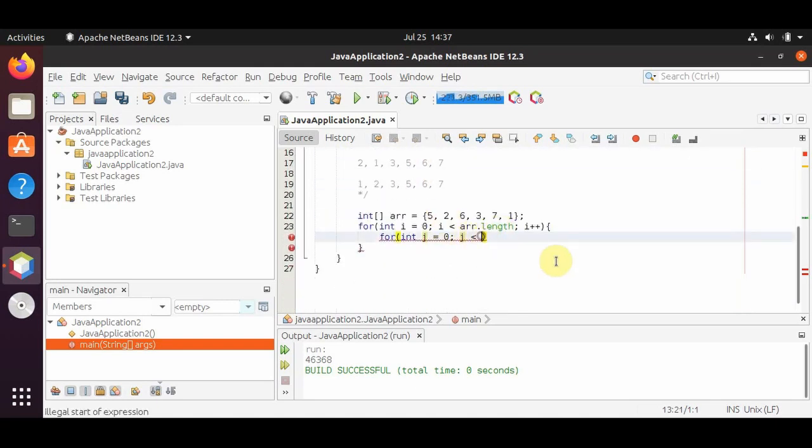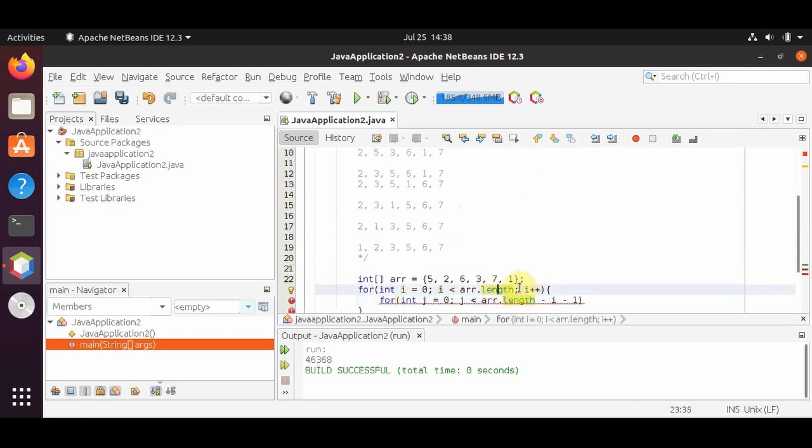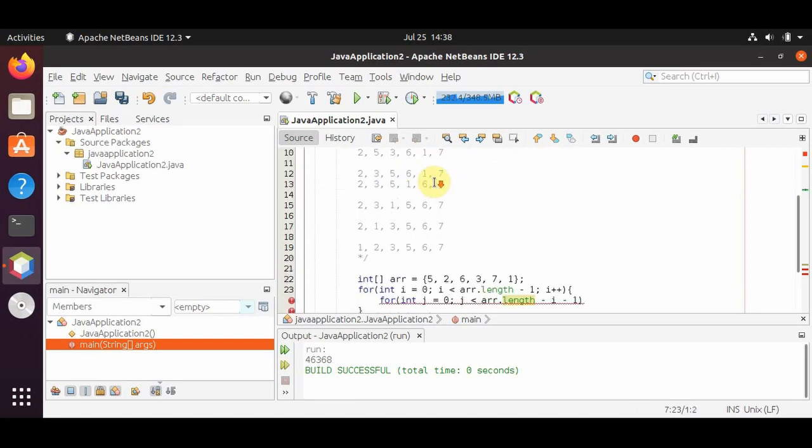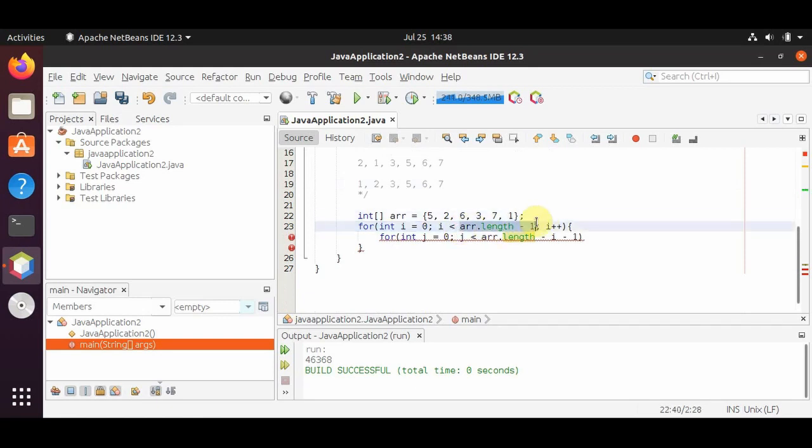So we want to go to less than array.length minus i minus 1. And we don't want to go to the length, we actually want to go to the length minus 1, because we need to do our last comparison here. So when we do our last comparison, we want to stop here so that we can compare with the next one. If we stop here, then there's no next value to compare it to. That would be out of bounds. So we want to stop at 1 before the end, which is why we put the ending here.